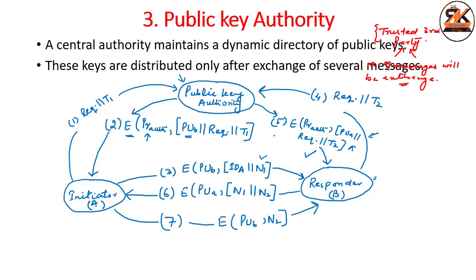Okay, that's why they are appending the request message also. Here the initiator and the responder, meaning Alice and Bob, send nonces to each other to avoid replay and masquerading attacks. As I said, nonce n1 and nonce n2 are sent to each other just to assure that no replay attack has occurred. Okay, this is a bit complicated, but it is more secure as compared to the previous scheme.